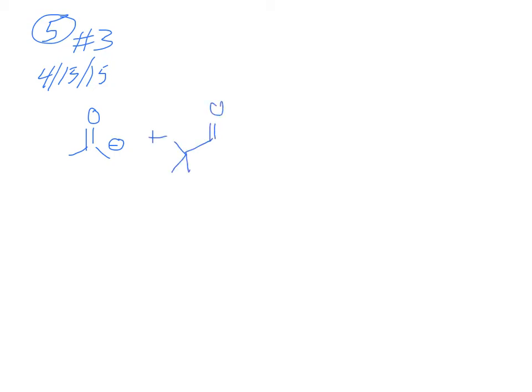Okay, so looking at class notes, we're still doing class notes. We're going to look at number 3 from our class notes, from 4/15/15. Again, we're already starting with an enolate, and this time we're going to react it with an ester. This is a little different, because esters have, attached to the carbon of their carbonyl, a group that can leave. So let's see. We attack the carbon of the carbonyl. We form a tetrahedral intermediate.